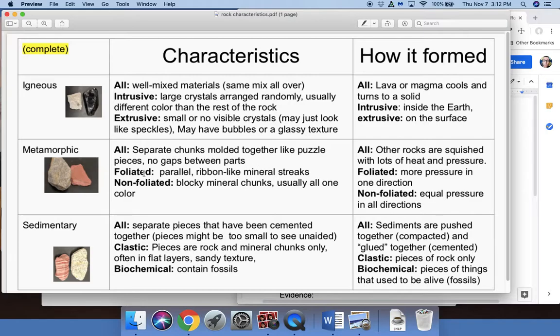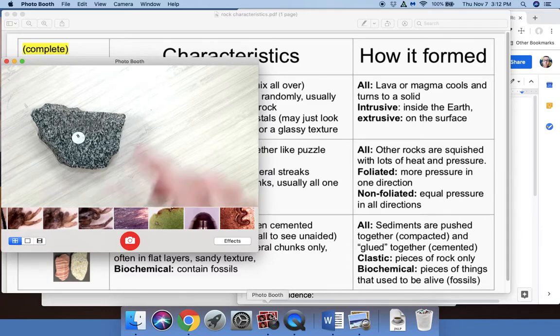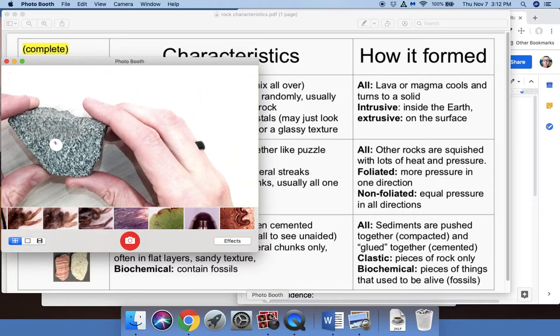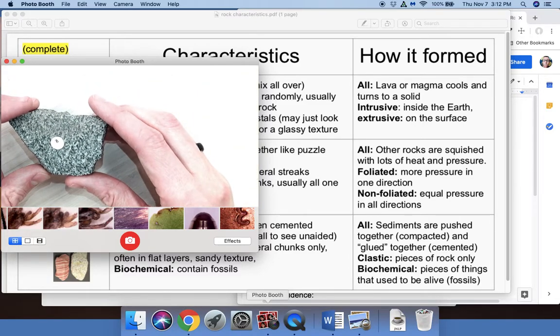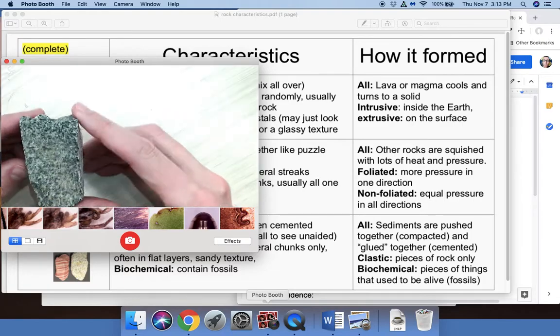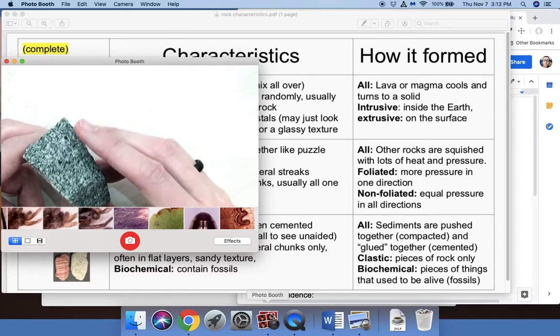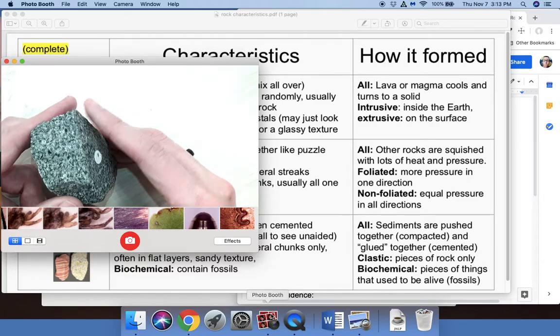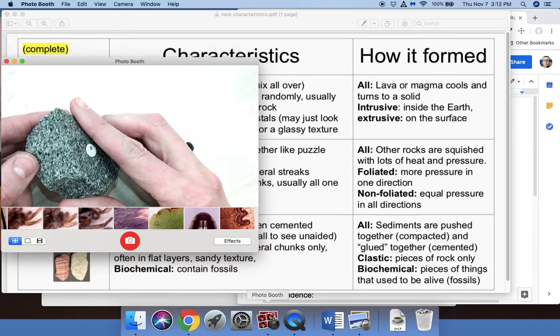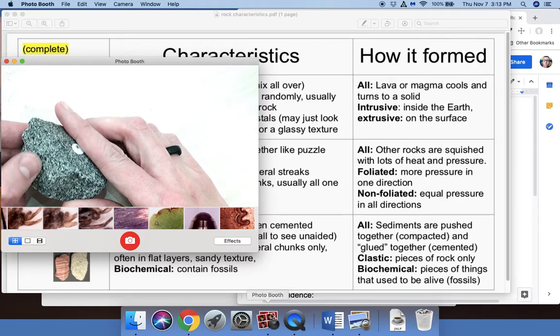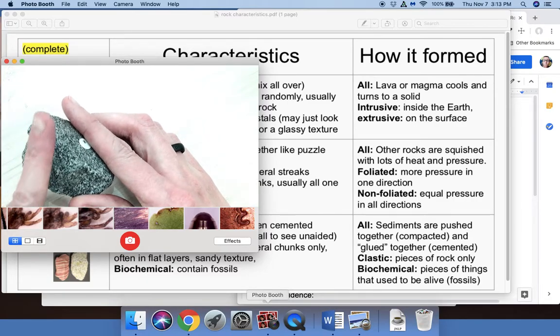If it were a foliated metamorphic rock, I would see parallel ribbon-like mineral streaks, and I don't really see any of that here. I do notice that some of these speckles have an elongated shape to them. They're not perfectly circular. I can see some over here that are oriented in this direction.